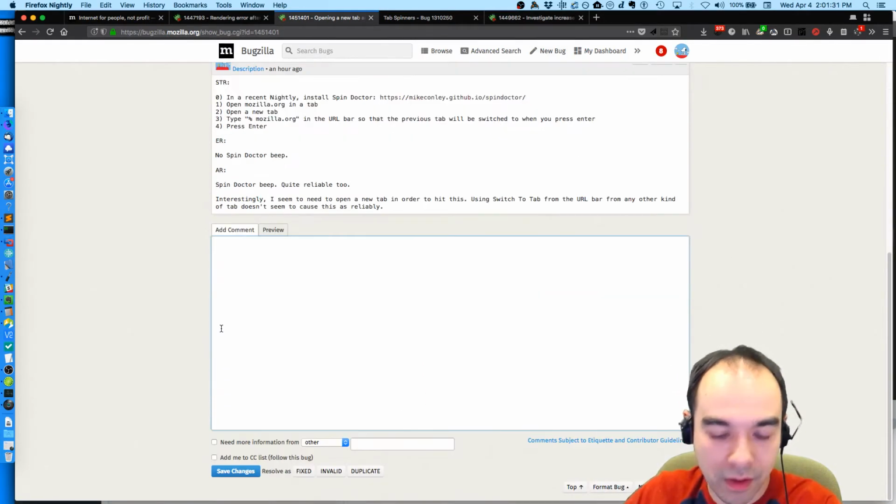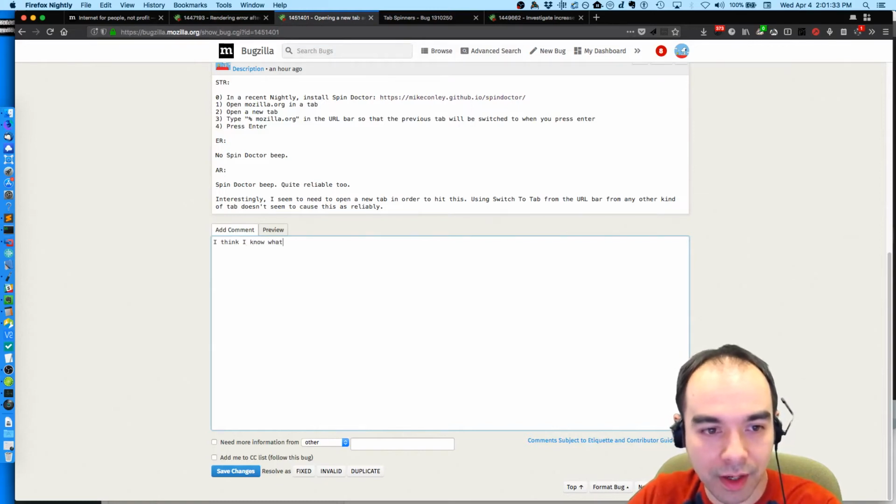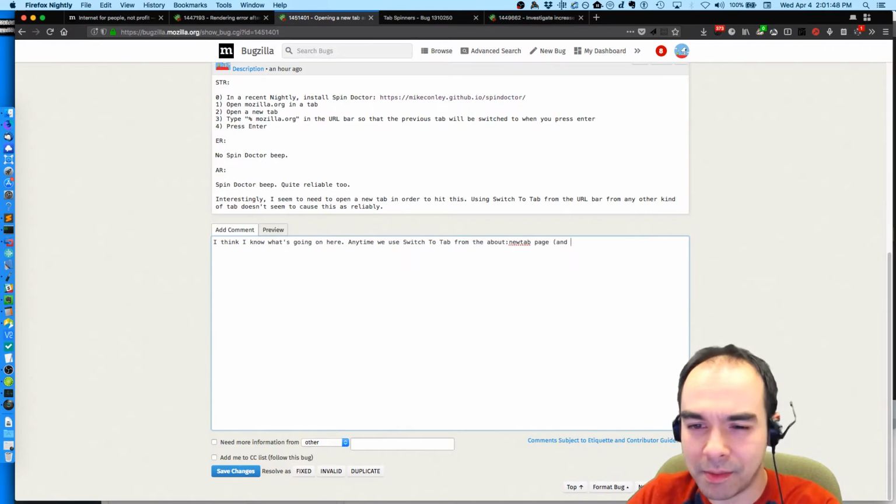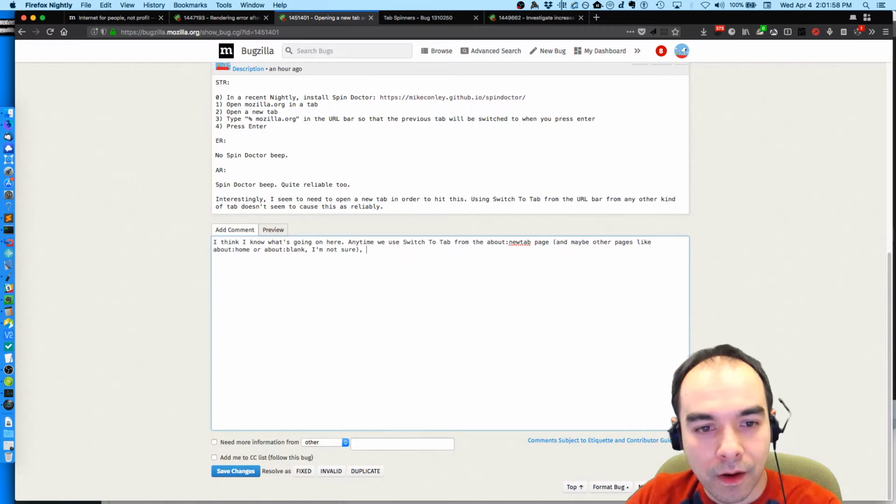I think I know what's going on here. Anytime we use switch to tab from the About New Tab page, and maybe other pages, like about home or about blank, I'm not sure, we'll switch to the new tab after closing the about new tab, the about page.